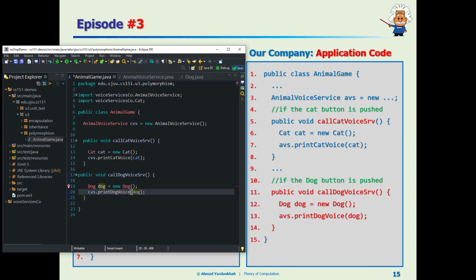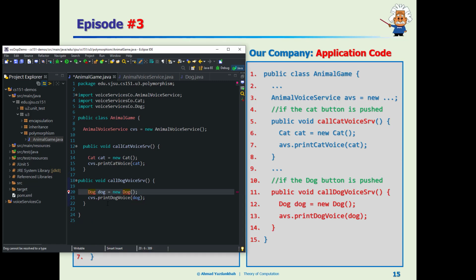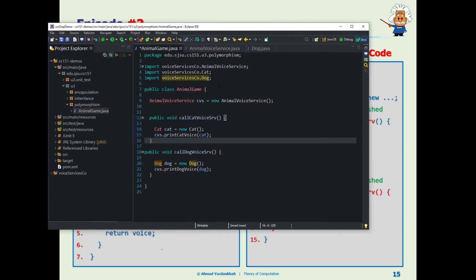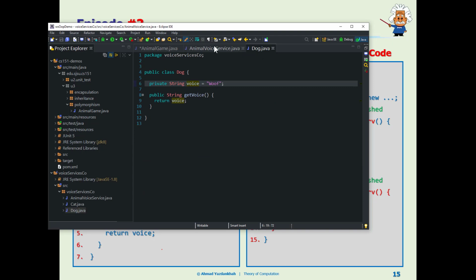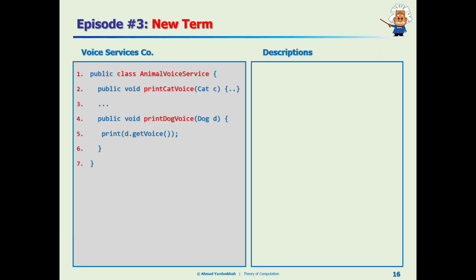The dog cannot be recognized, so Control 1, import dog from the voice services. It looks like we are done here, and there is no complaint in any of the classes that we have. Before going further, we have a new term here.